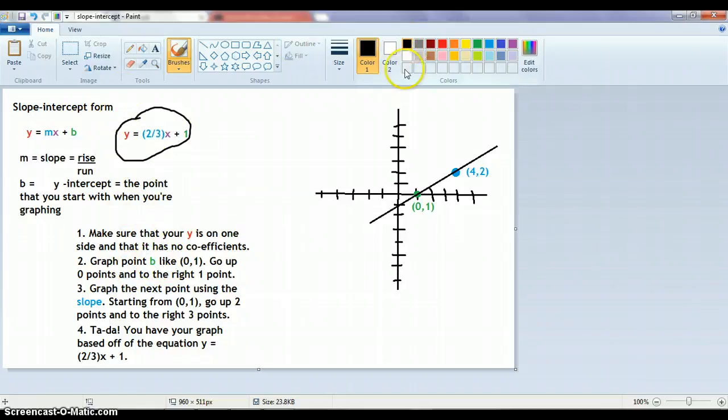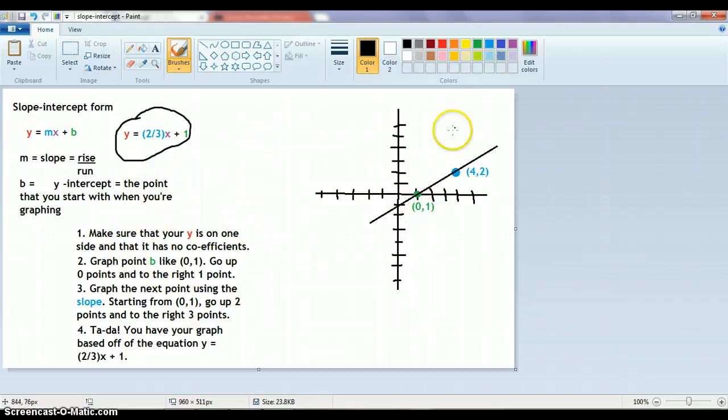And how you do that, you go over here to your graph, which I've already graphed for you, and so you graph the y-intercept first, which is shown by the green point, and you graph it like you would graph any normal point. Since it is a y-intercept, x is 0 and y is 1, so you graph 0 up and then 1 to the right, so that's your first point.